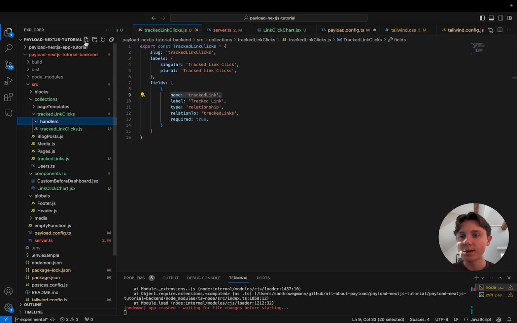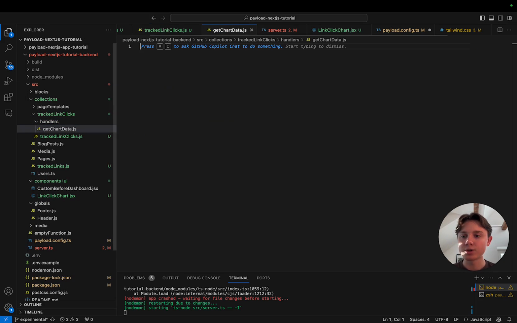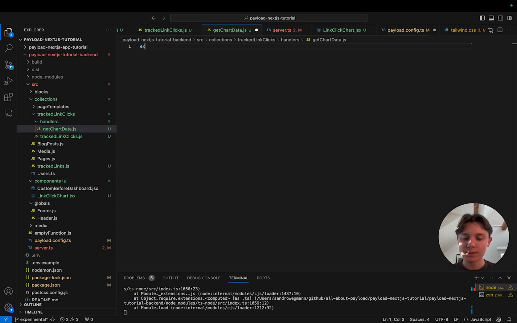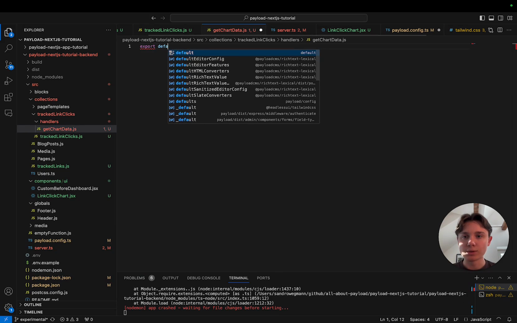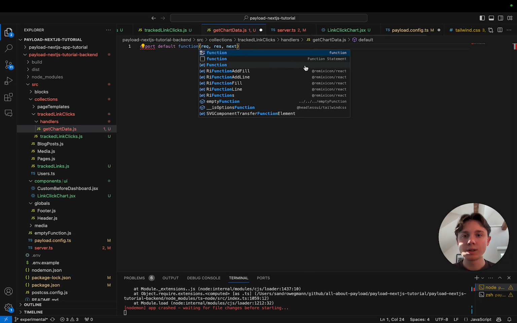So in this folder, I'm going to create an actual handler called getChartData.js, which is just export default, req, res, next. I'm just going to name it as a function.